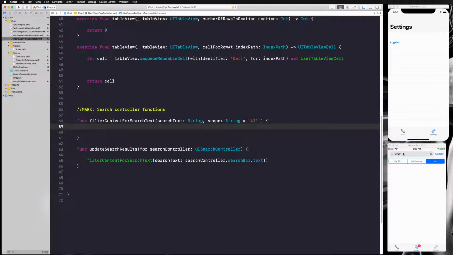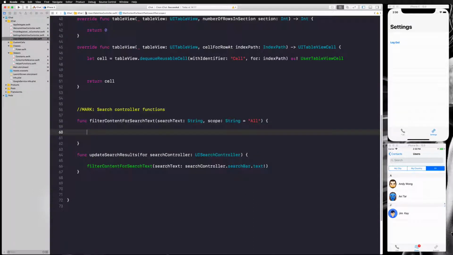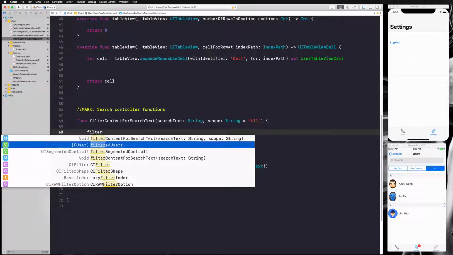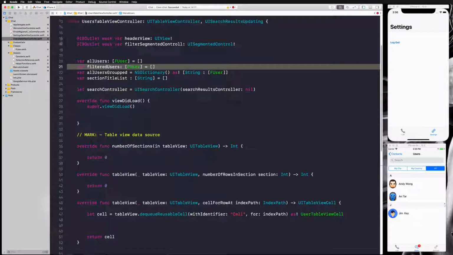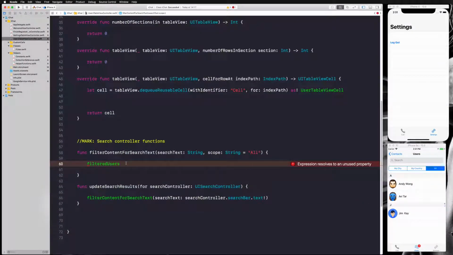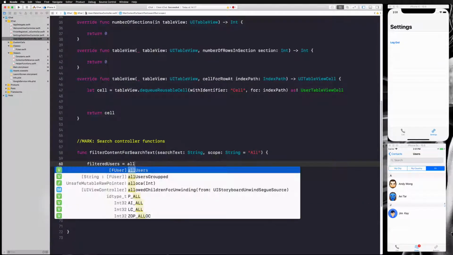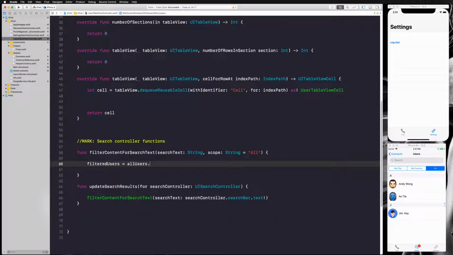Currently we have nothing for this text, but if I put, let's say, ND, it automatically filters it. So this is what we are doing here. And in order to show our filtered results, I'm going to say filteredUsers, which is our array here on top, containing the user objects, is equal to, and we access all the users and we filter this.